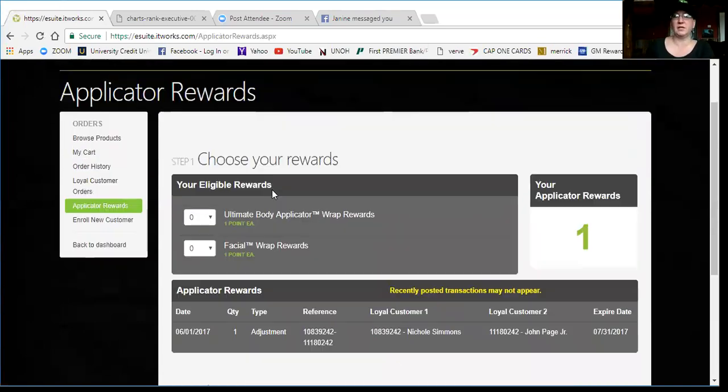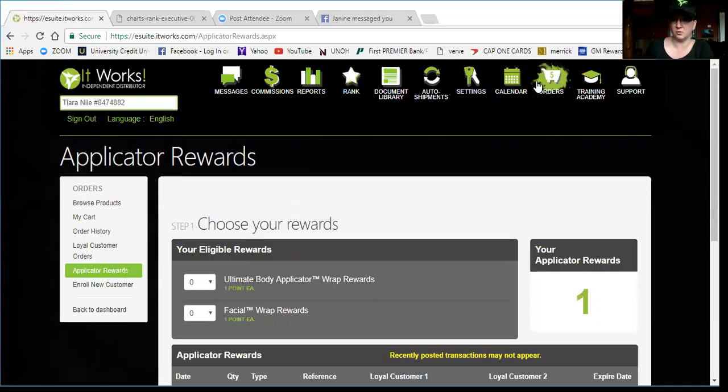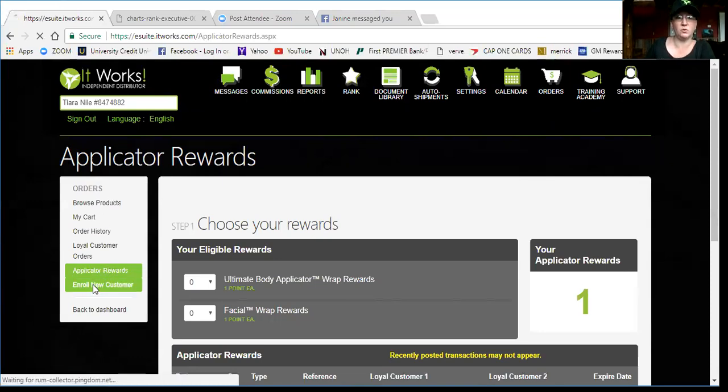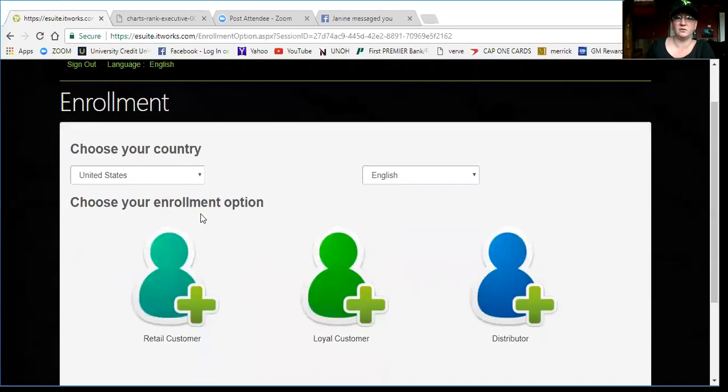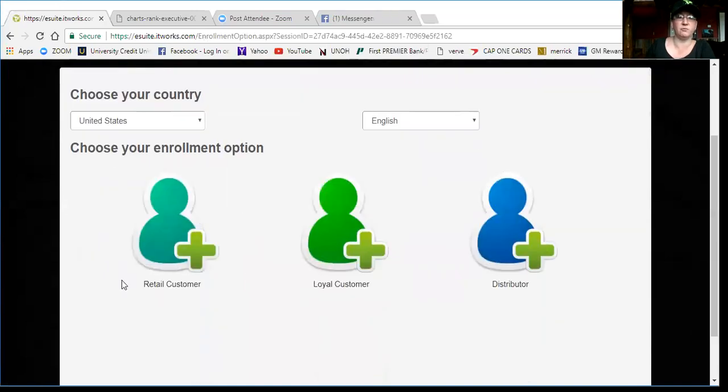While I'm in this screen, so I clicked on this orders button. This is where you're going to go whenever you want to enroll a new customer. So you would go to orders and you would click on enroll new customer. Now once you get here, you've got 3 options. You've got retail customer, which means they're paying full price.